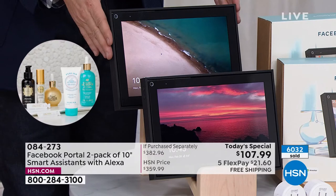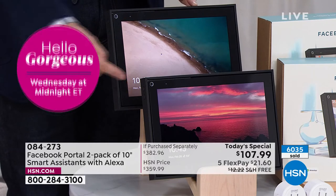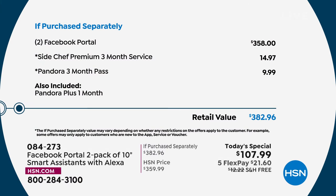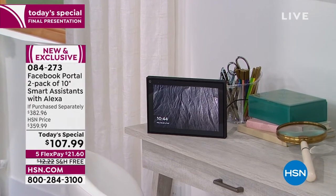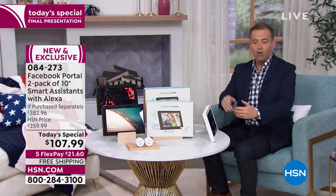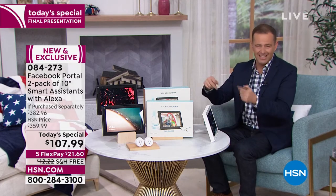If you buy right now before midnight we'll do two for less than the price of one — two for $108, which is $54 each. Brand new, sealed in the box. With a retail value bordering $400, try this for $108 with free shipping and flex pay. Maybe it's using this as a screen for your Ring video doorbell — seeing who's at the front door on your bedside screen or kitchen counter without searching for your phone. Just for that it's worth $54 each.